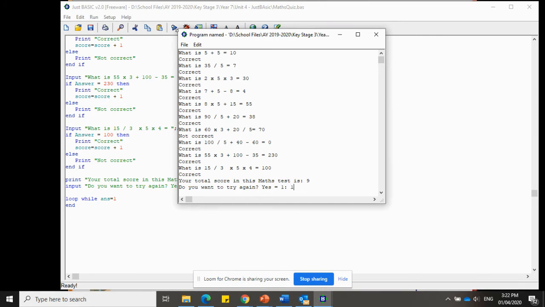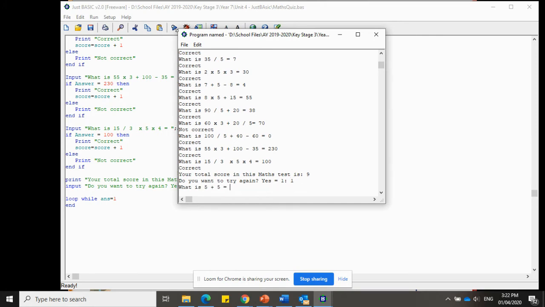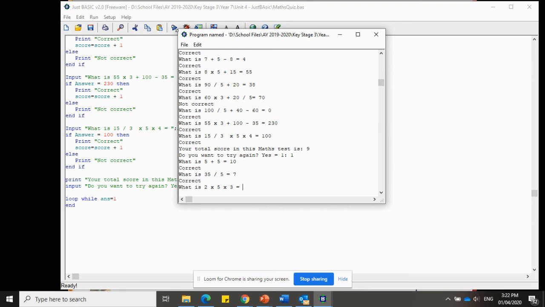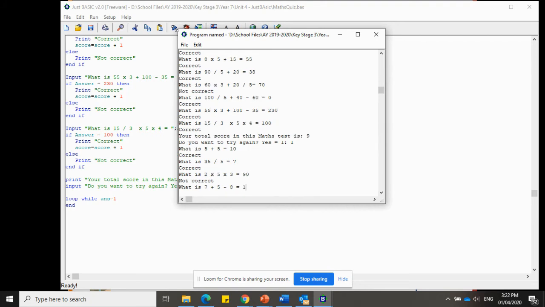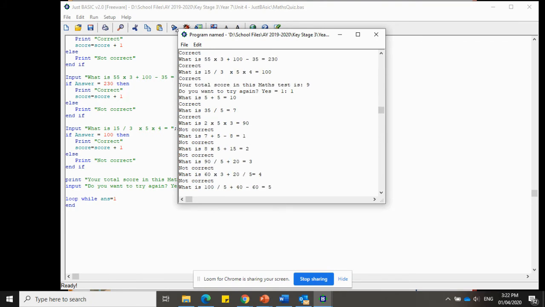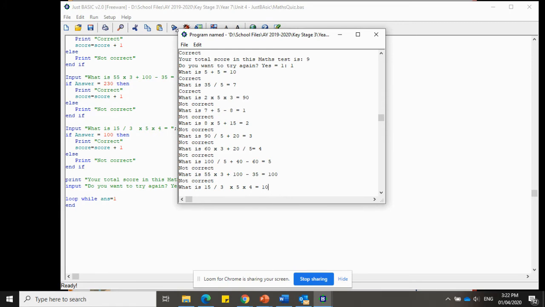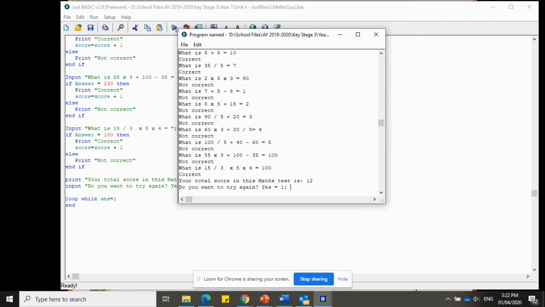If you want to retry it, yes, and then do the same thing. 10, 7, then any random number. Okay, if you want to stop, press 2, and then there you go, finish.